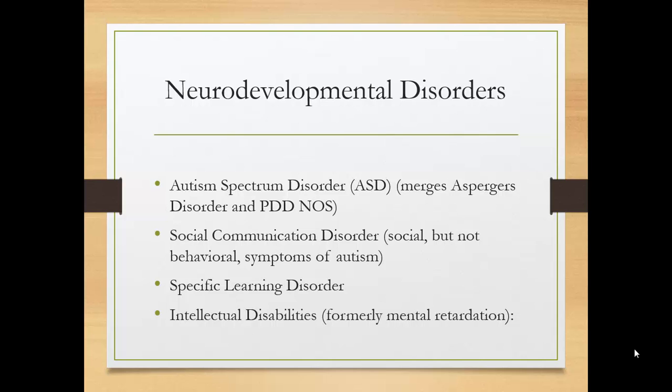Some other neurodevelopmental disorders that you might run into with children: specific learning disorders, learning disorders with reading or math or those sorts of things. Also intellectual disabilities. This is what we used to call mental retardation. These are often diagnosed early in childhood. And what we do with people with intellectual disabilities is, again, different. Even though treating children is different than adults, treating people with intellectual disabilities is even more different, because often these are people that aren't going to develop the capability to think reflectively about their behavior and their social interactions and those sorts of things. So often we have to do very concrete work with people with intellectual disabilities.